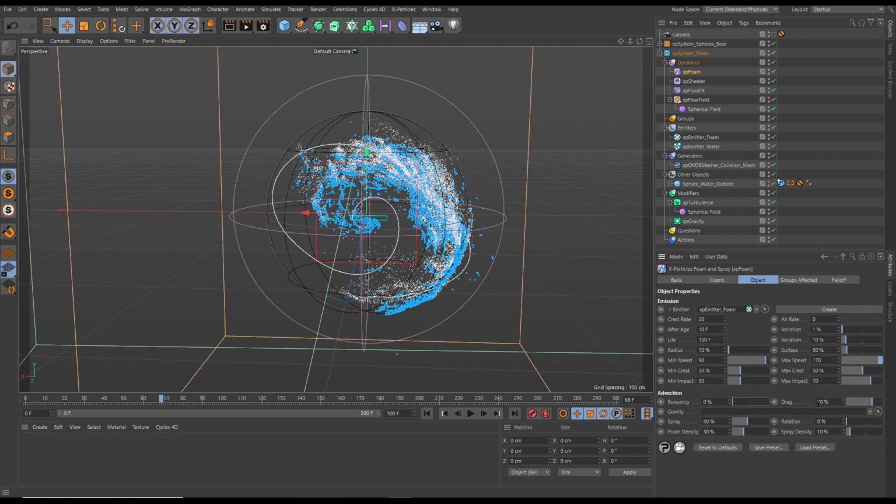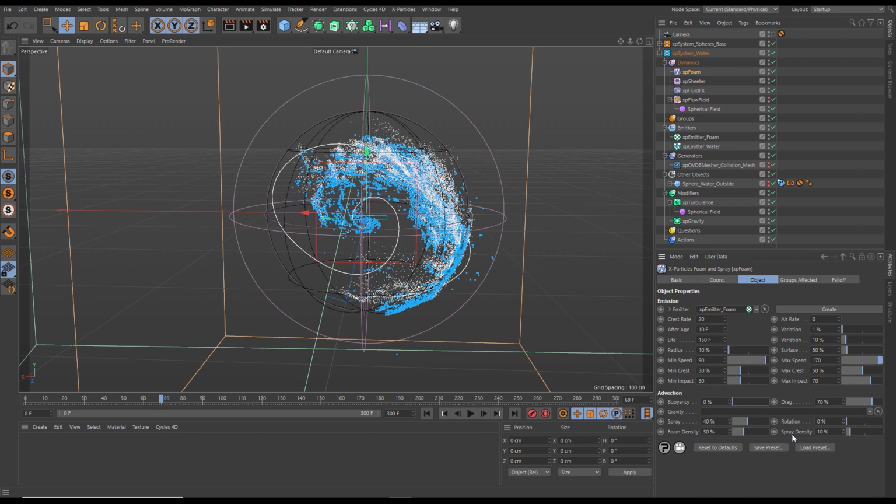The drag setting is how much those foam particles are pulled around by the movement of the water. So we'll just leave that as default for now. Now we have a spray setting of 40%. What this means is it looks at the water density of the fluid particles.